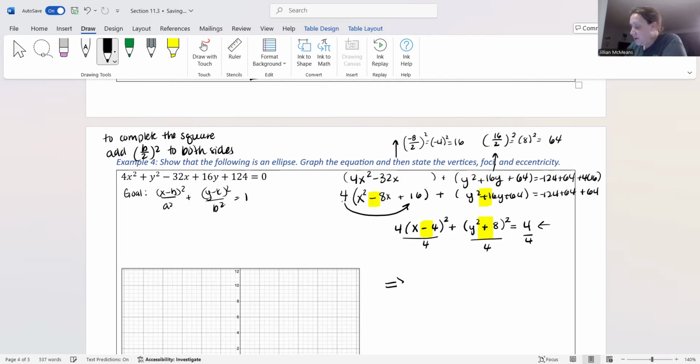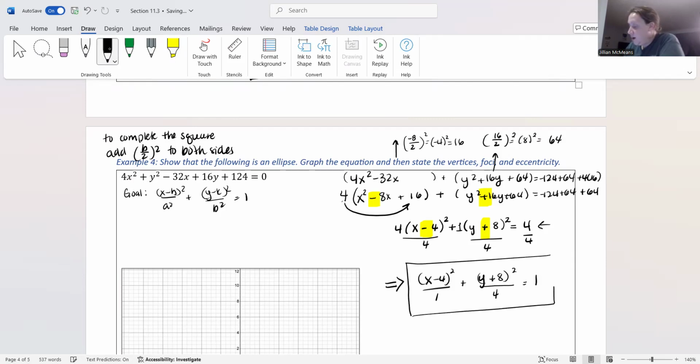So that's going to ultimately simplify to be x minus 4 squared just over 1 plus y, don't put a square right here. Inside those parentheses, make sure it's just plain y plus 8, not y squared. I had a squared when I didn't need one. So we get y plus 8 squared over, well, there's technically a 1 here. 1 divided by 4 is just 4. And then that all equals 1. So finally, it took a lot of work, but we do have something that is very much an ellipse.